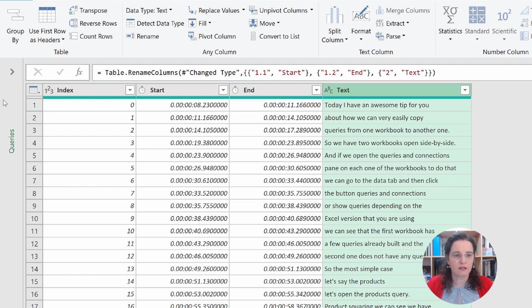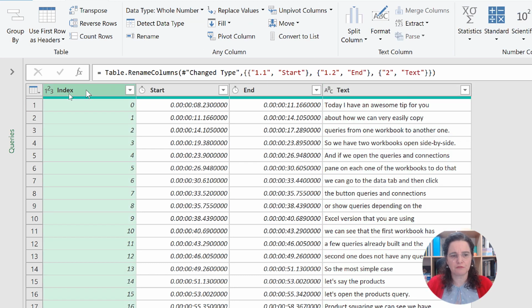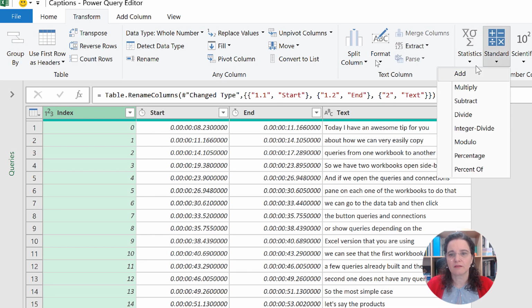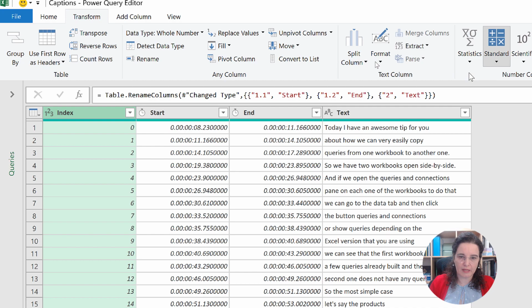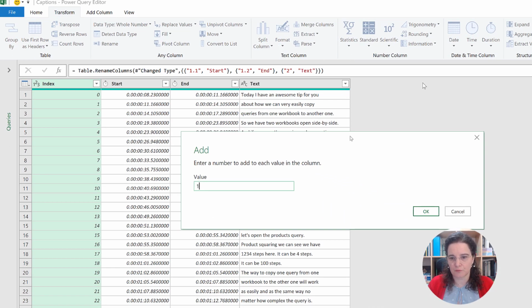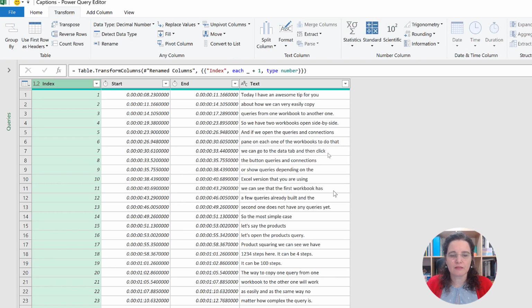And one last detail, it may be easier for me if I need to follow the rows counting to start with 1. So let's select the column and come to Standard again and add 1. So we will add 1 to all the values to start with 1 instead of 0. And that's it. Our text and our information is ready to load.